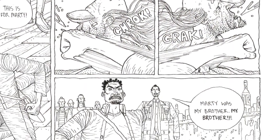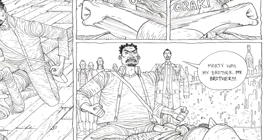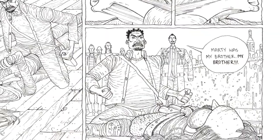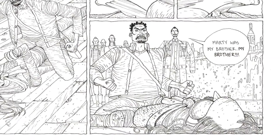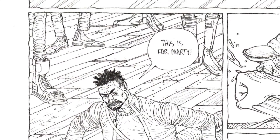Yeah, just talking about the art itself, you can see how much detail he's putting into this artwork, and it's all in a very line style. There are obviously no heavy blacks at all. Everything's being done with line. Extremely detailed, though. The background's included. It's unique and stylized, but not so much so that it's off-putting.